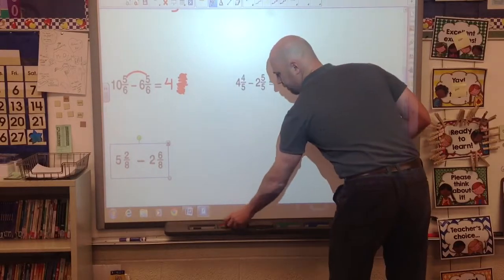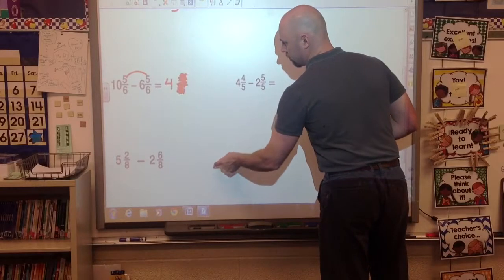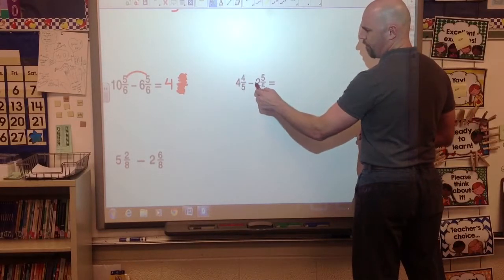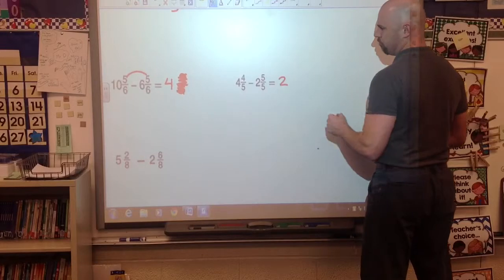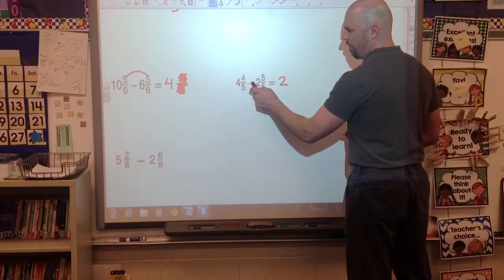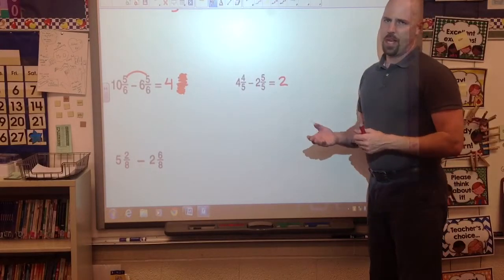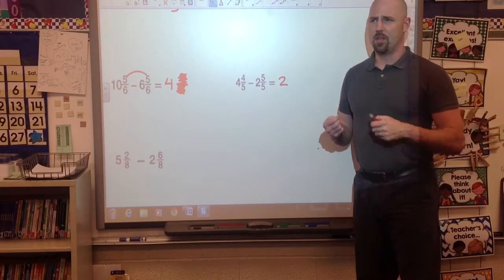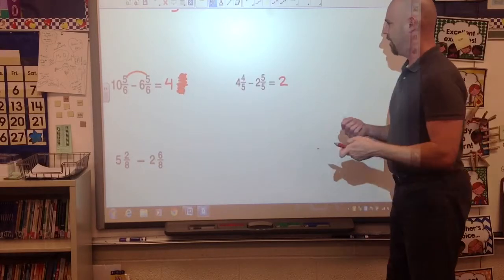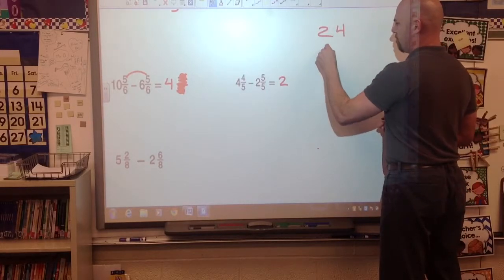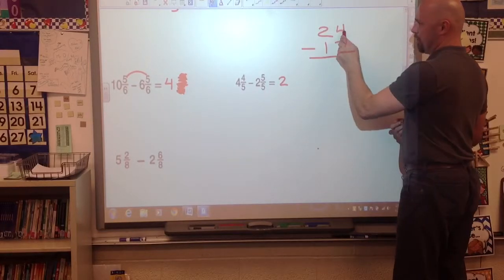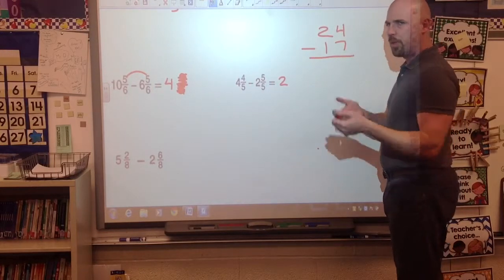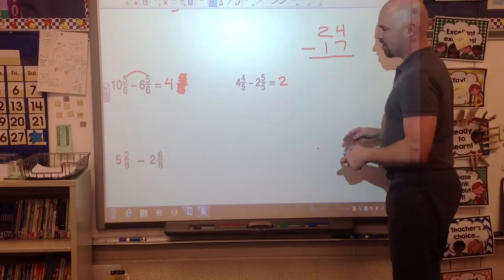Now this problem is going to get a little bit more tricky. On this problem, if I look and I do my combining of terms, 4 minus 2 is 2. Okay, that's easy enough. But then we have 4 minus 5. You can't do that. If I have $4 in my hand, you can't come up to me and say, give me $5. I don't have enough money to give you. Now I tell the kids, well what did we do when we were first learning how to subtract? If we had a problem like, say like this. We couldn't do 4 minus 7. If you have $4, I can't ask you for 7. So what did we do? We borrowed. We regrouped.